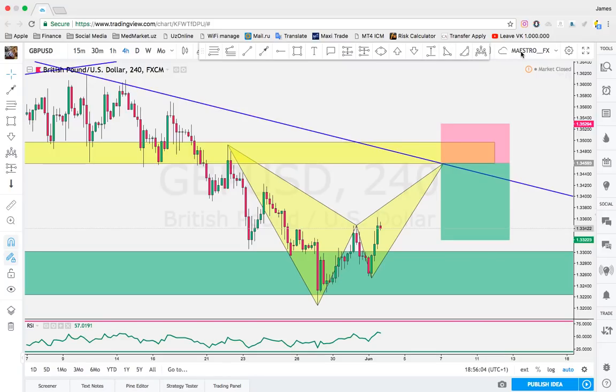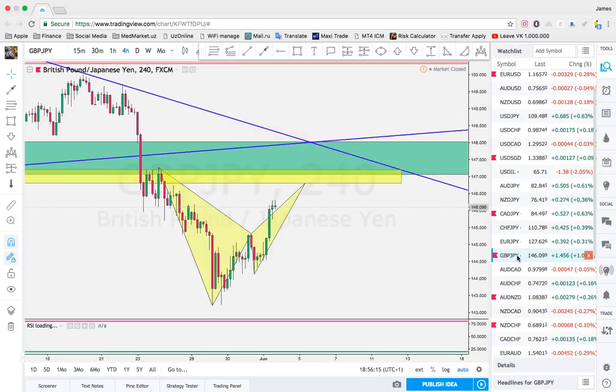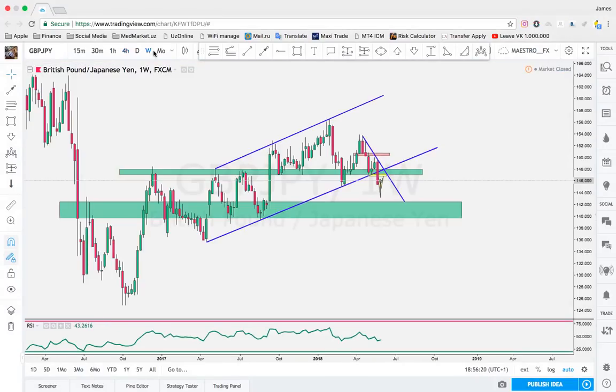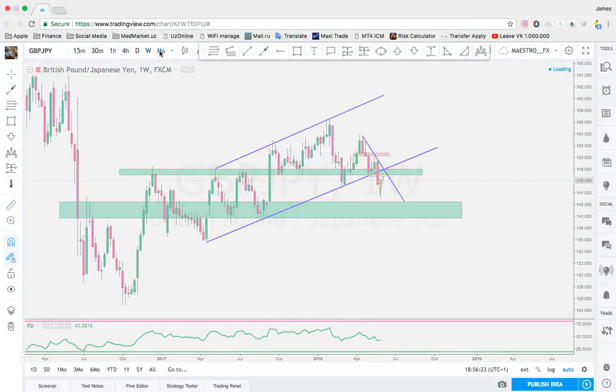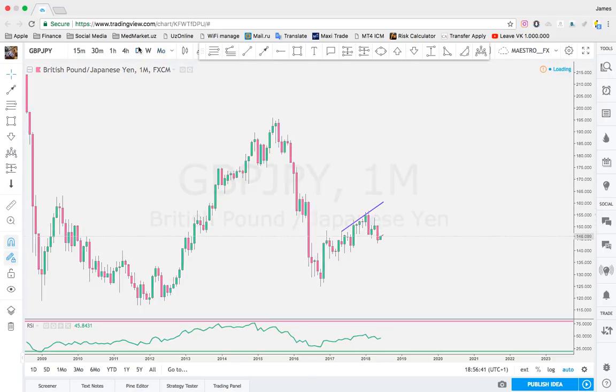It is based on these beautiful three lined-up confluence reasons, and the fourth confluence reason is going to be our sell price action pattern signal. Now let's move on to GBP JPY, the same scenario. On GBP JPY, on the monthly time frame, we can spot that price is clearly trending in a downtrend. After forming this beautiful bearish pin bar two months ago, the price has now, in the previous month, closed below the bearish pin bar, which now indicates a good sell opportunity on this pair.